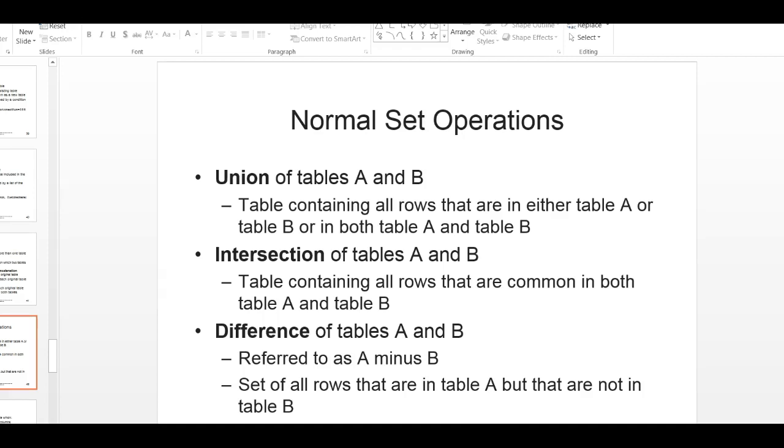It is a table containing all rows that are common in both table A and B. And difference, we just use the word difference. It refers to A minus B, the set of all rows that are in table A, but they are not in table B.